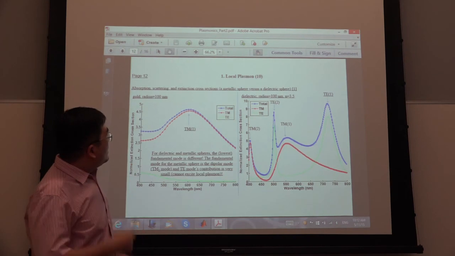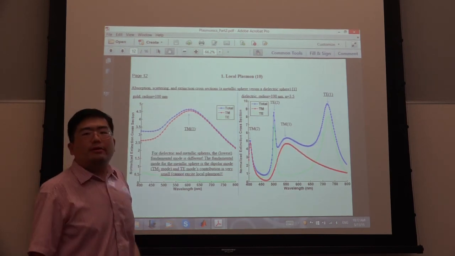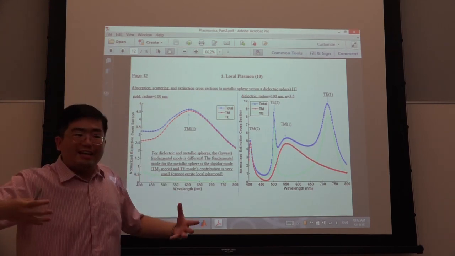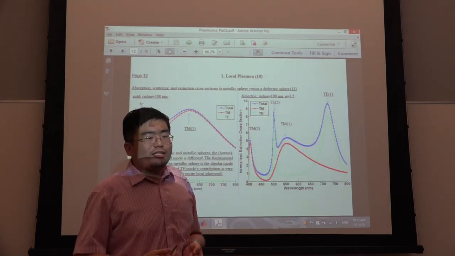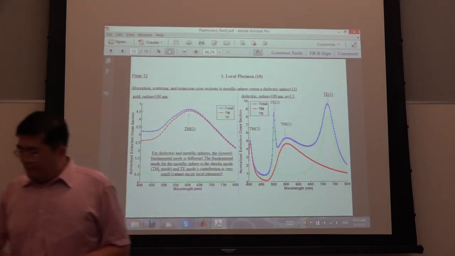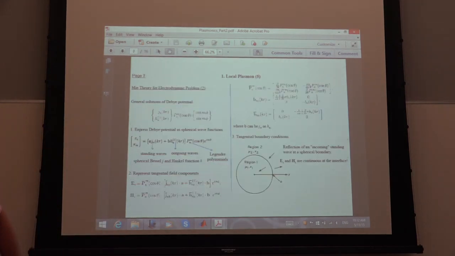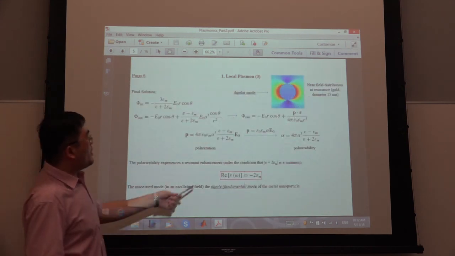Another thing, you can see that the first fundamental mode for plasmonic is TM mode, because I said it has surface charge, it has plasmonic resonance. Right? But why is the first fundamental mode TE mode for dielectric? So this is an interesting thing. So you can see this resonance condition. This is the resonance condition. It's approximate.